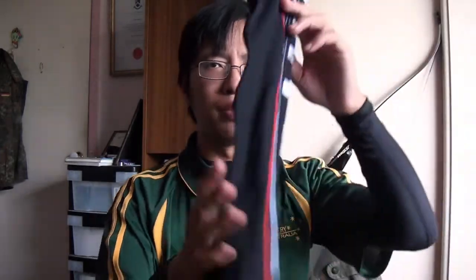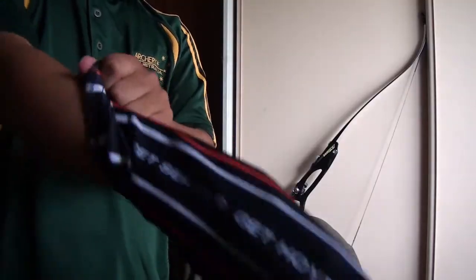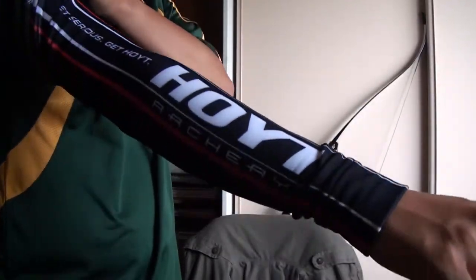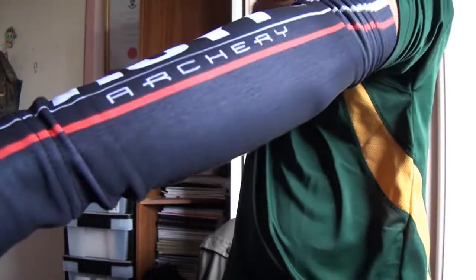One of the problems is that you can't easily take off a compression layer while you're on the line. In fact, you might not even want an additional layer. If that's the case, these warmer sleeves may be an alternative option. The function of the sleeves is fairly obvious — they go around your arms and fit snugly. They come in different sizes too, and considering my frame, the small size suits me well.